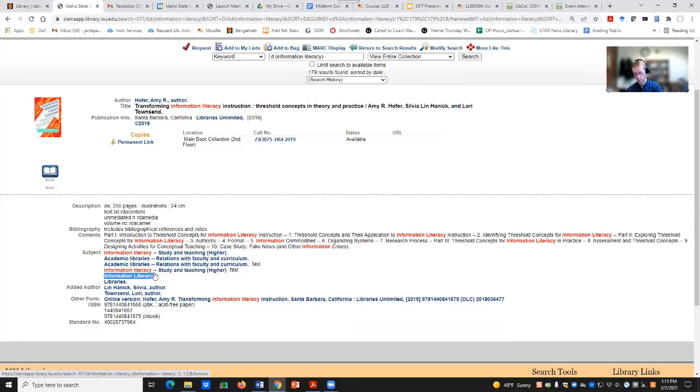So if you remember from the reading and from class, we talked about controlled vocabularies. A controlled vocabulary is the idea that there's a master list of subjects. And when somebody gets a book and is cataloging it for the first time, they need to look at that master list and choose the most appropriate, the most relevant subject heading from that list. They can't choose a new or different subject heading that they like better, right?